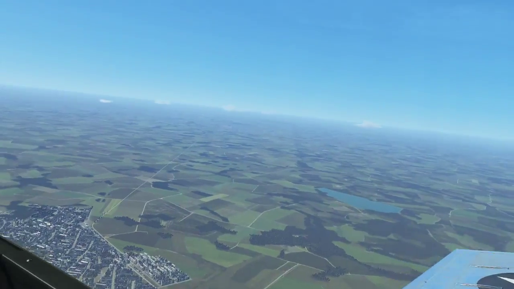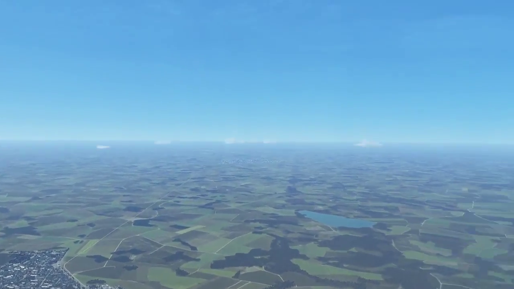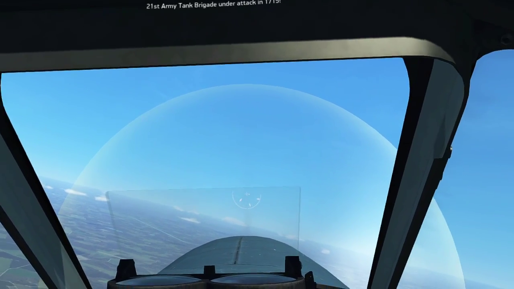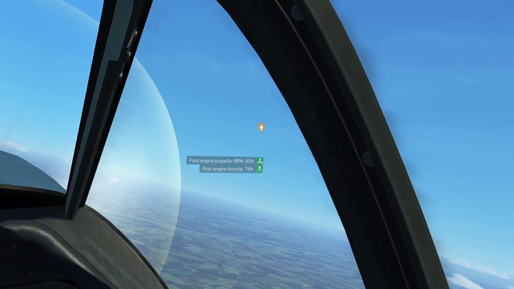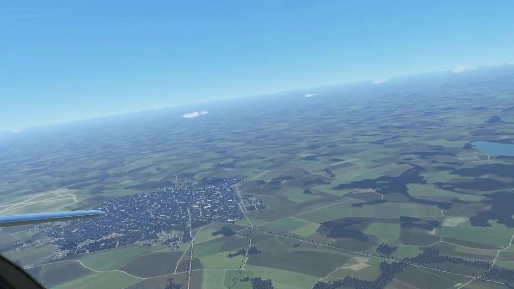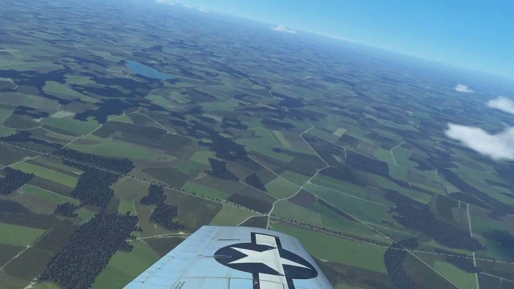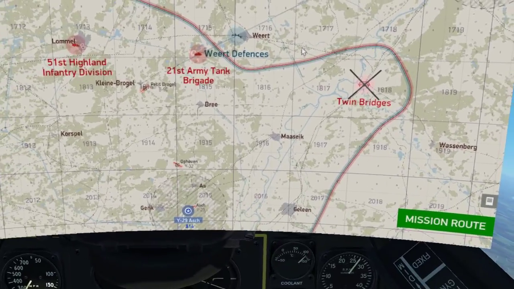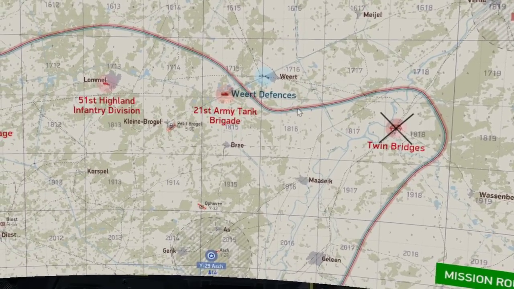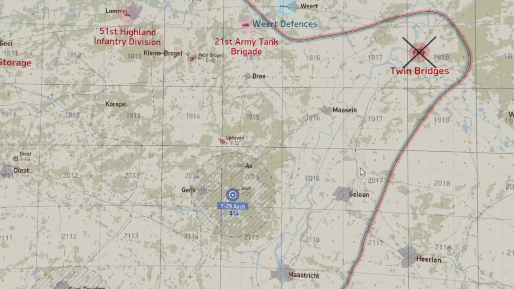Alright, so that guy must have disconnected or something, because I've got no contact anymore. There's no flak anymore. He just disappeared. Some weird stuff like that going on right now with IL-2. People just disappearing off the map. Oh, so got that lake there. St. Truden. Yeah, we can head that way.